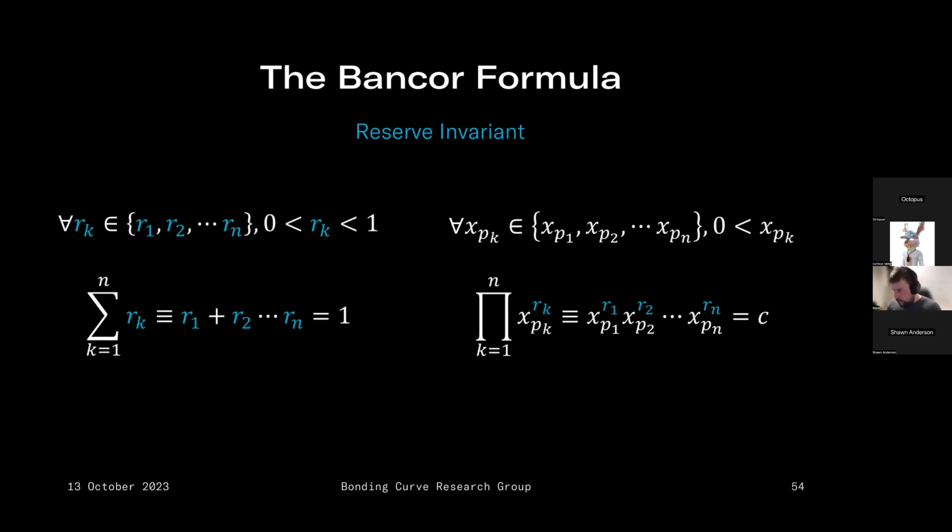Okay, so that explains what these R's mean and why we're listing them the way that we have. So in the case of a 3-token pool, we would have R1, R2, and R3, and we would have XP1, XP2, and XP3. But it's not limited there. We can go up to any number of tokens that we want, and whatever we choose R to be, that will always be the total value proportion of the portfolio that it represents.